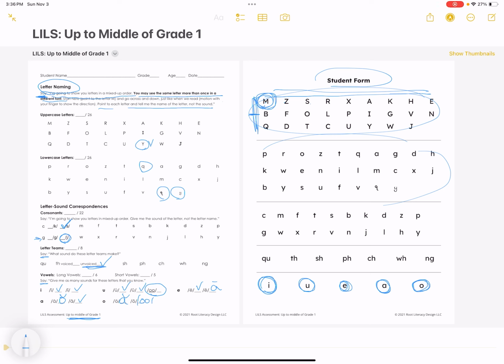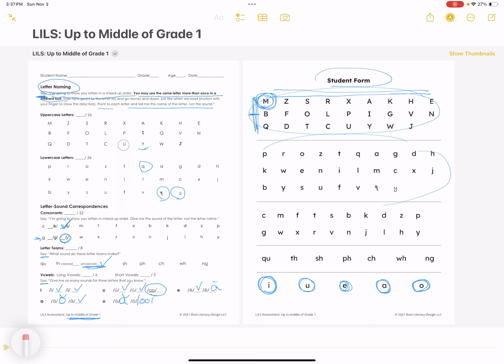The other thing that I like to do is if there's a self-correct, that's fine. So let's say the student, these are next to each other on purpose. I know it seems kind of mean, but I do that on purpose because when students who aren't automatic yet see the Z and they might say S and then they look at this one and then they go back and they fix it. Because it's right next to it. And so it's really helpful, I have found, to just place it next to one another so they have the opportunity to show if they can fix it or not. And so it might look like this.